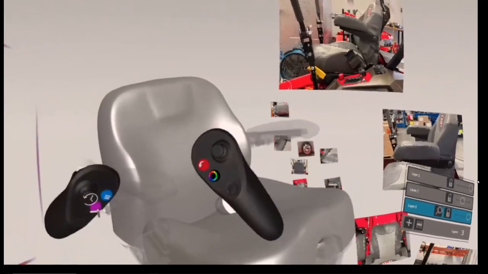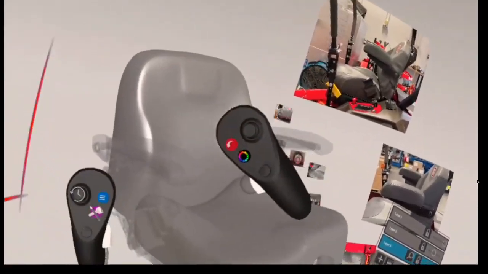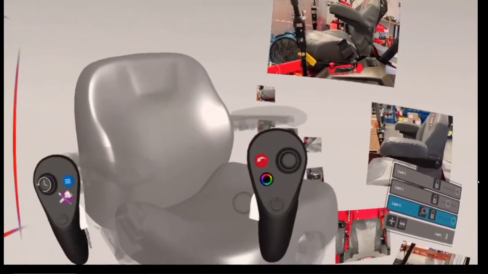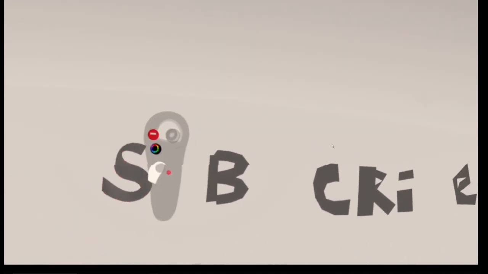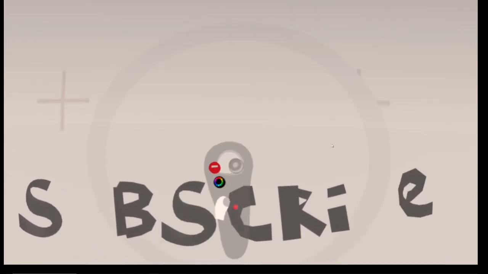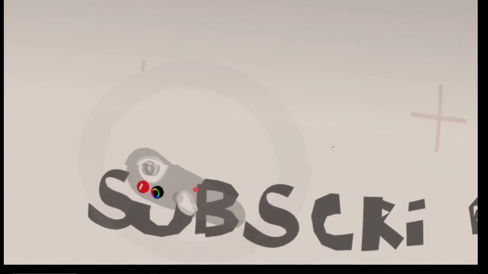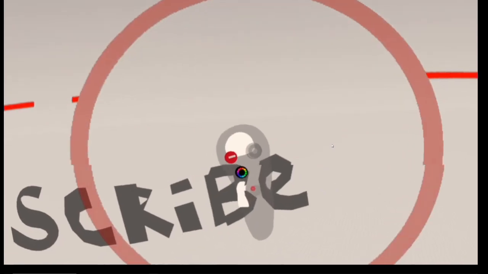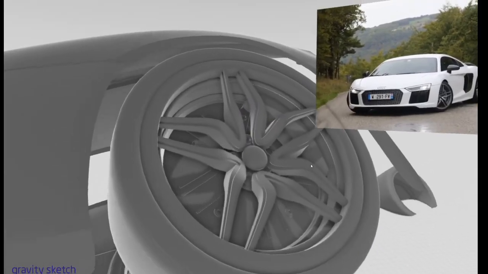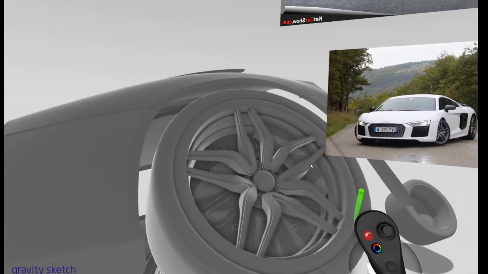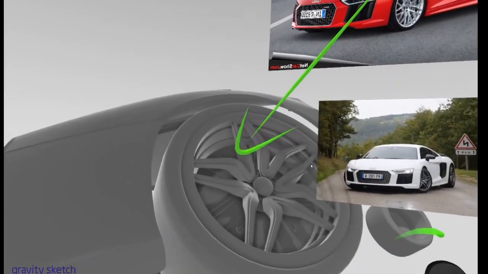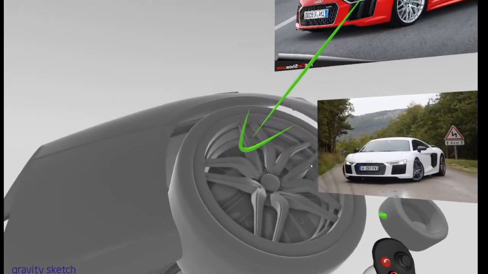We can use this as a base mesh and then build all of our seams and individual surfaces with stitching on top of this. Let me know what you think, and I know it's a pretty hard program to use. So if you have any questions, put them in the comments, and I'll be jumping in and answering everything that I can. If you want to learn even more about creating in Gravity Sketch, check out this series where I'll take you through creating a 2016 R8 using Gravity Sketch.